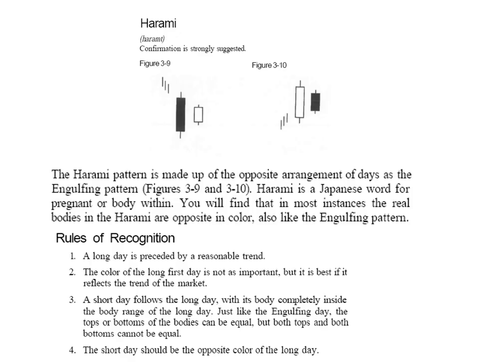So here we can see there was a downtrend in place. There was a big down move, and then next day the prices opened slightly higher than the previous day's close, and they closed within the body of the previous day, but the opposite color. Similarly, here the trend was up. There was a big white bar, and then next day prices opened slightly lower and they closed lower, but within the body of the previous day's white bar.